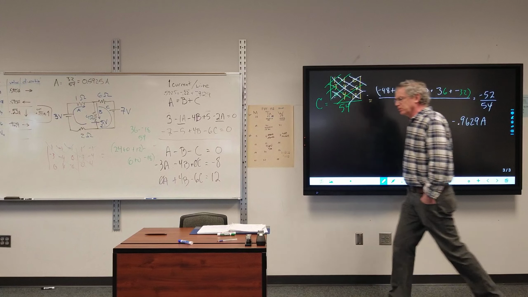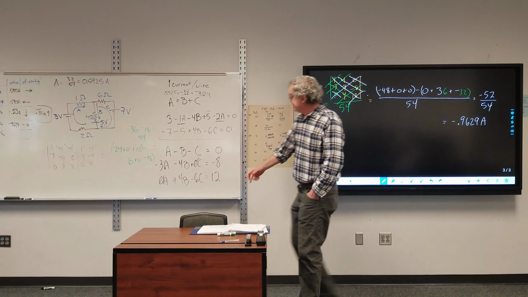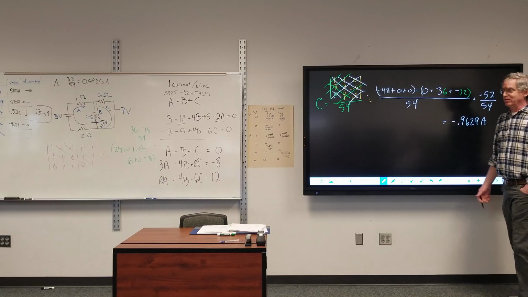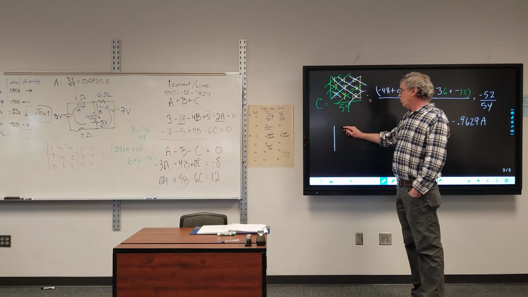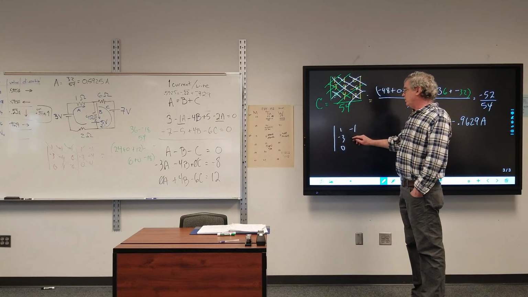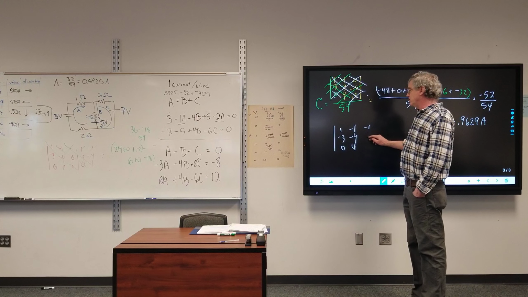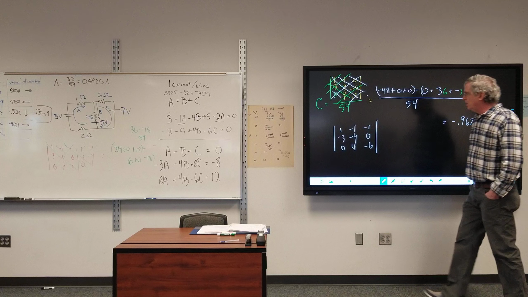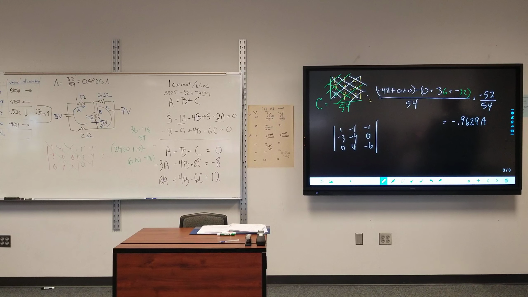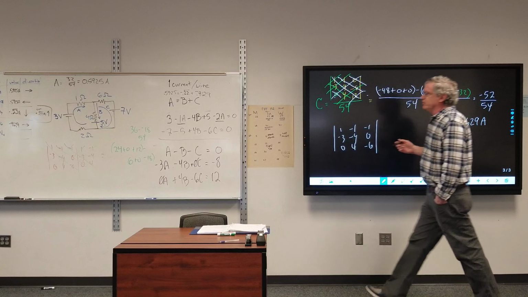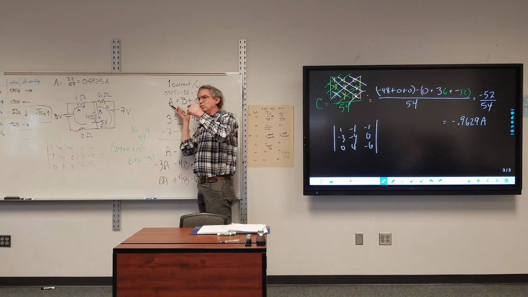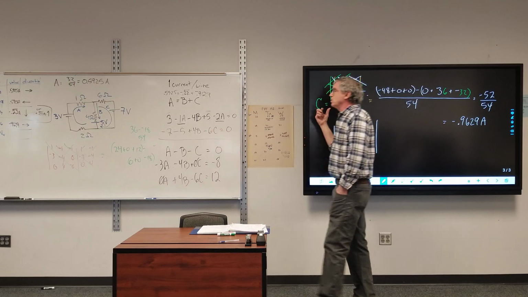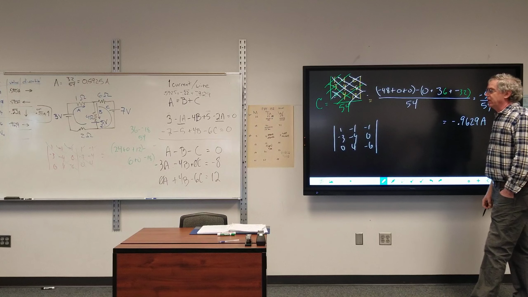The marker's probably not gonna work on this board. Actually, the marker will work on the board, it's just not the way it's meant to be used. So denominator here, our numerator, 1, -3, 0, -1, -4, 4, -1, 0, -6. One of the reasons why we solve for C using the determinant, one is again to expose you to the determinants more, but also if I use this equation, I could not have used this equation to check my answer. So I used determinant still so I could check, and it did not work out.